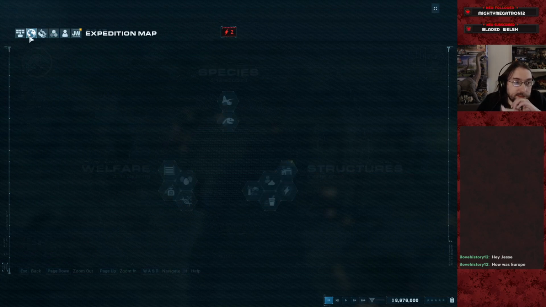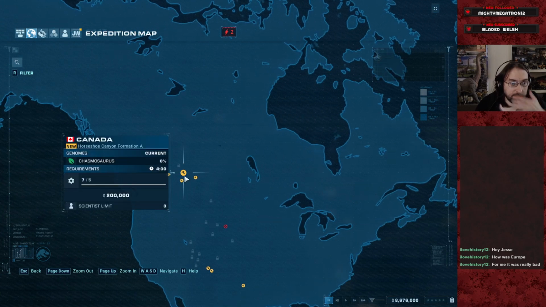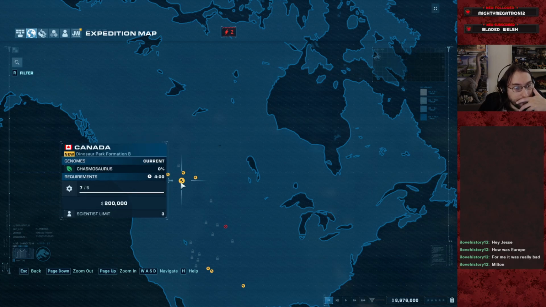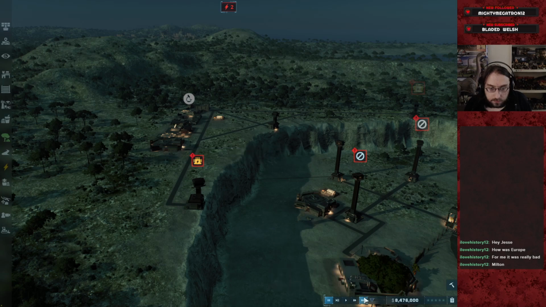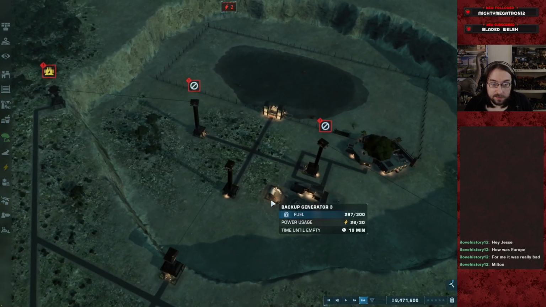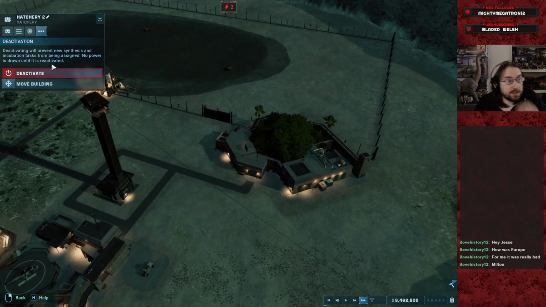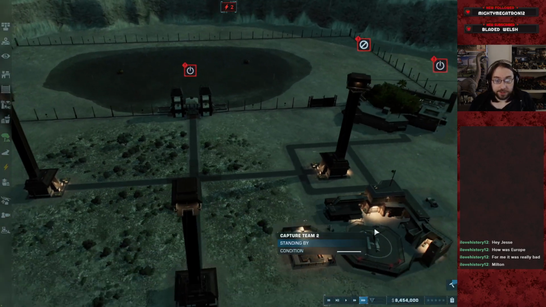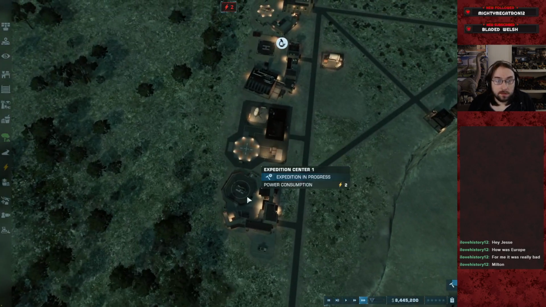All right, so genetic specialist and our logistics specialist. We're gonna dig up Chasmosaurus. I think is our best bet for starting animal here. It's spread through 3 dig sites, but they're all fairly cheap and low requirement. So we'll get that started. I took the liberty of filling up the generators here, although this one is burning through pretty quickly. So we should still do some stuff here. Deactivate this, deactivate the boat tour, and shut down the ranger facility.